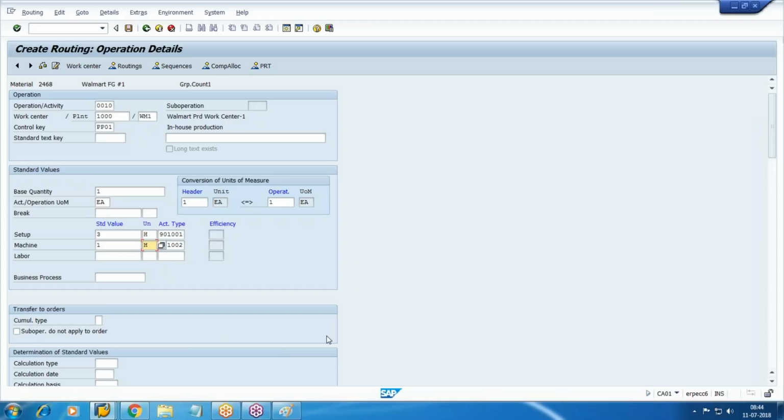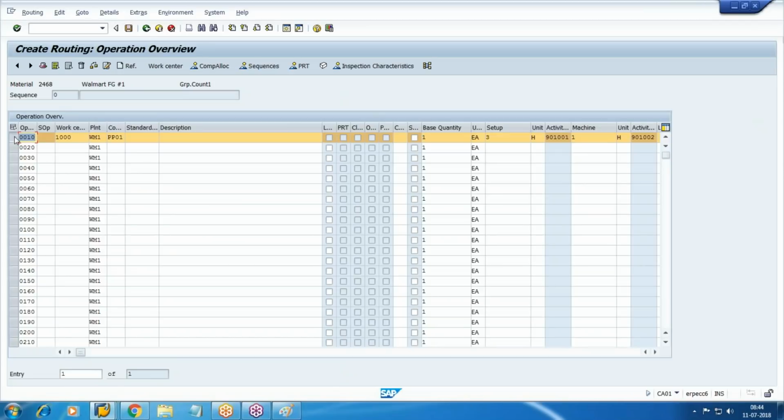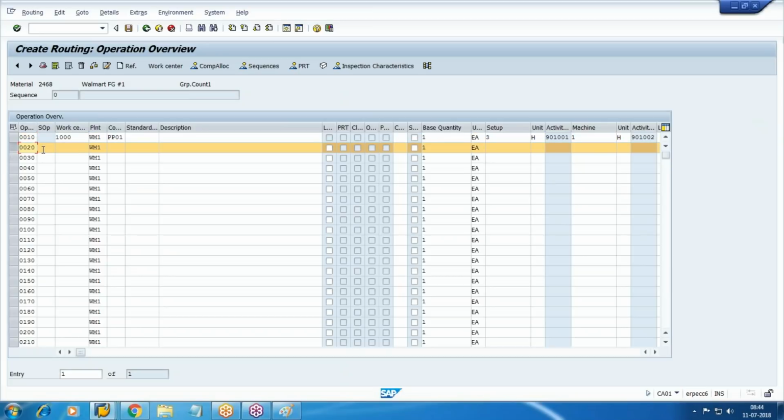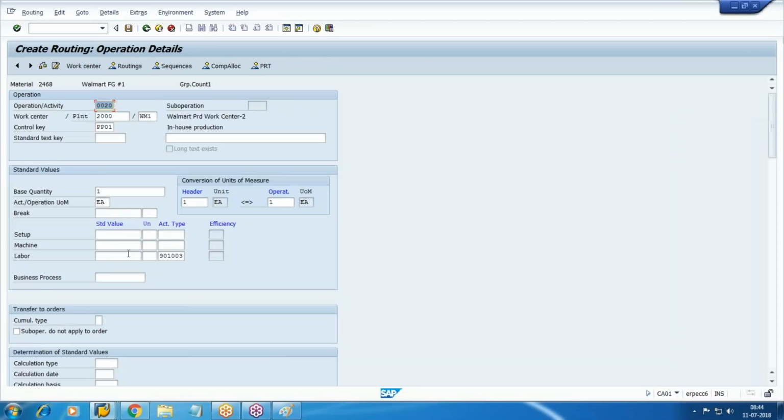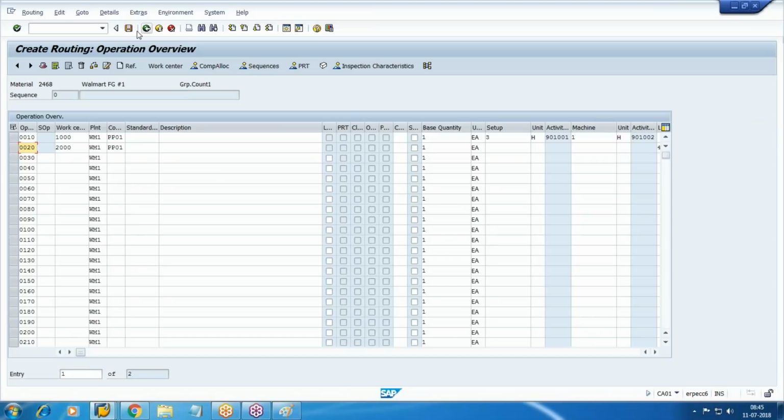So the quantity part we have added in the production. Back, select the other one, double click, add the work center first. This is, let's say, 4 hours required. Save.